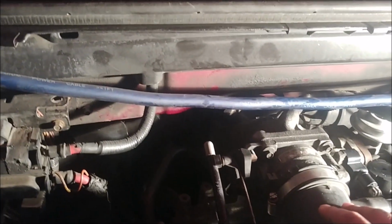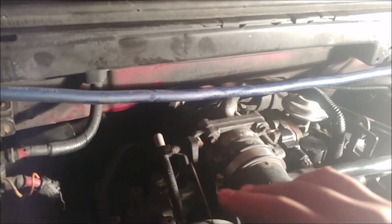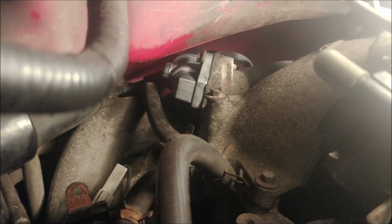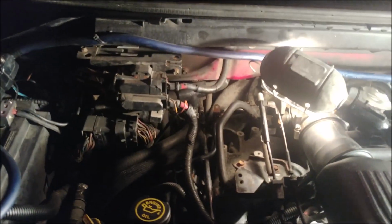So it should be an easy job. It's just very time consuming because you've got a limited amount of space back there. I just wanted to show you. So I'm gonna proceed to put the part back on and give you another overview. Give me a second. So we're back on. She's fully screwed in, plugged up, fully ready to go. Let's see what happens, people. Sorry about the shakiness. Let's just turn this baby off. Mr. Halogen.